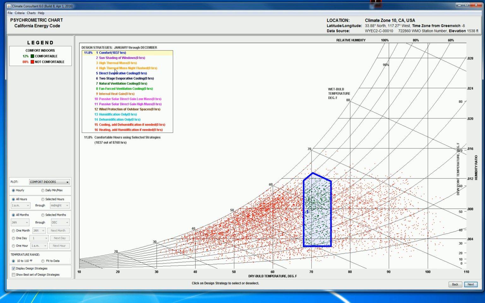And then there's one directly beneath it that says high thermal mass and night flushing. If you take a look at that, high thermal mass and night flushing extends it pretty close to all the way over. So what is high thermal mass and night flushing? Do any of you have a whole house fan at home in your house? A whole house fan is a big fan that sits in the attic, and you turn it on and open the windows and it drafts the outside air and takes it out through the attic. You have one? Anybody else? No? It's a very, very effective way of cooling off a house.